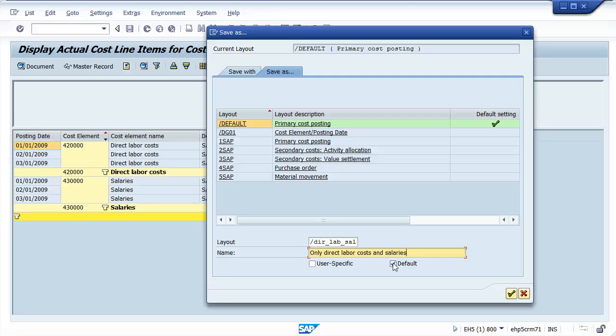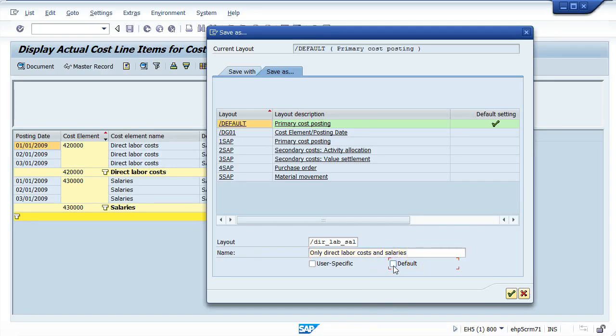So be really careful. There's no problem with setting the default for user specific, because we're saying, okay, every time I sign on to this, I'm going to use a very user specific layout, and I want to use that as my default. But remember, when I don't have this checked and I do check this, I'm basically setting the default for all users of this report. So be careful when you use this.